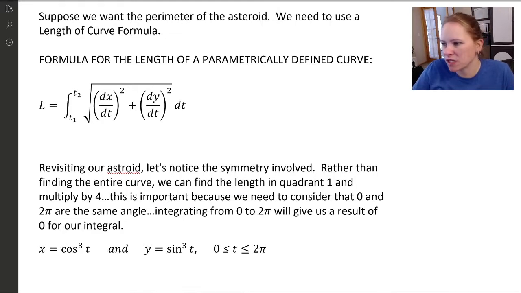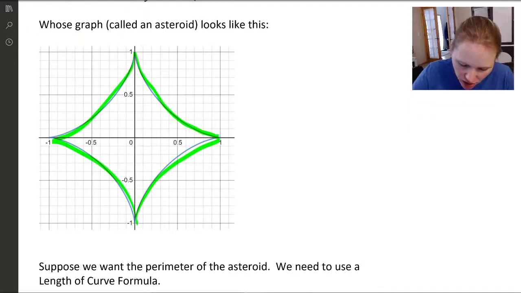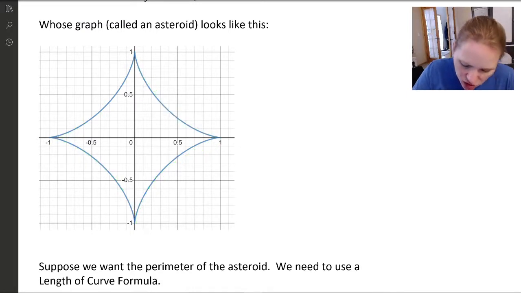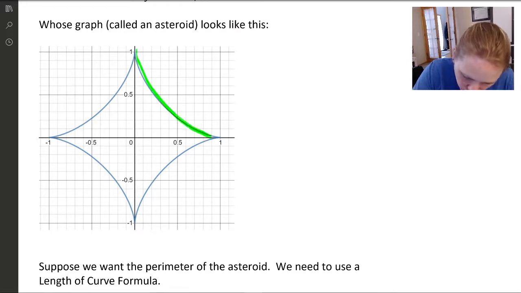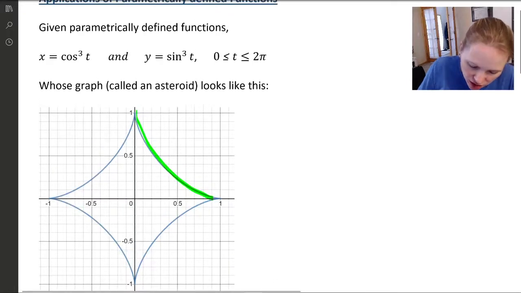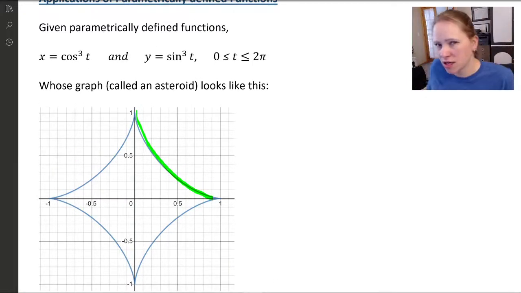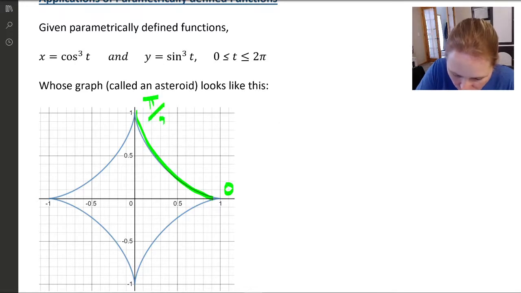And so when we consider the symmetry of the function, we need to figure out, well, where does my function begin to repeat? So let's go ahead and take a look here, and I can see that this asteroid has some symmetry, and specifically it's got this symmetry right here, where from the angle, and here we're dealing with sines and cosines, so t is the angle.